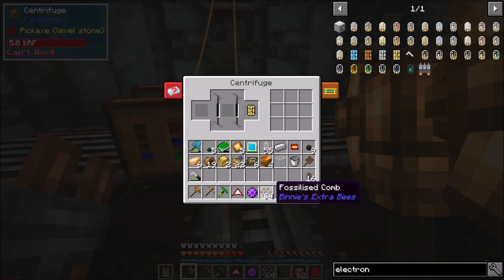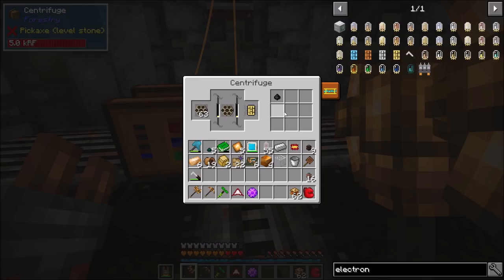Okay, so we're going to take our stack of fossilized combs and just toss it in there, and it's going to start processing those. Basically, it pulls it into this slot, and then it breaks it down one piece at a time into its items. So in that case, we got a coal grain, a honey drop, and beeswax.